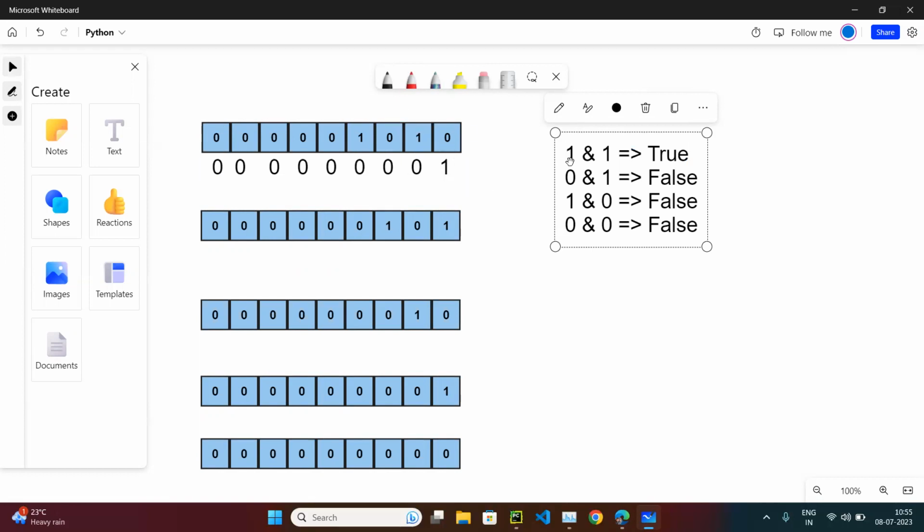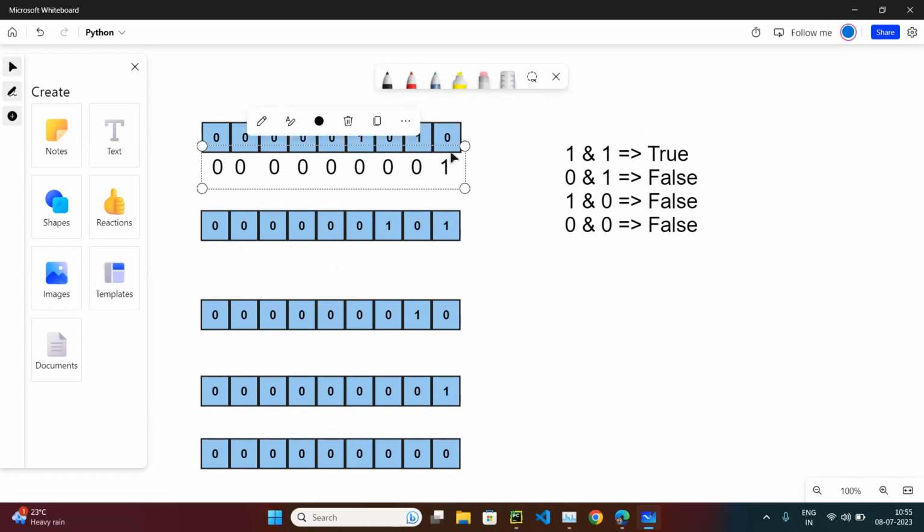What if we take the AND of each digit, this digit, then this digit, then this digit, with the binary 1? For example, if the digit is 0 and we take the AND with 1, I will get 0, because 0 and 1 is 0. I will get false, or you can say 0. True is 1, false is 0. So I will not increase my counter.